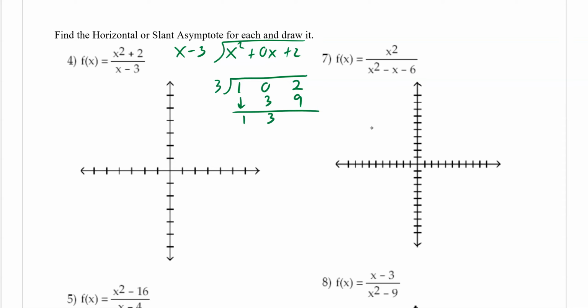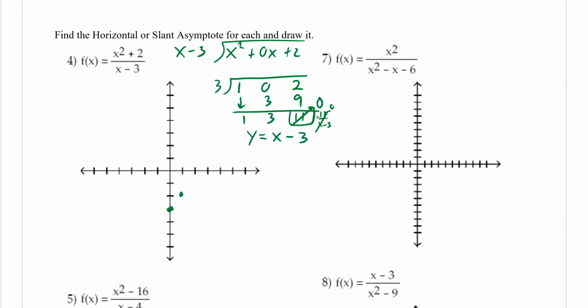Multiply and add. And remember, the remainder is our fraction, so that goes off to 0. So this just becomes y equals x minus 3. That's it. So again, change the sign. 1, 0, 2. Bring down the 1. That's 3. Bring down the 3 because you add them. 3 times 3 is 9. It's 11. Who cares what that is because it's a remainder. It's going to go off. So this would have been 11 over x minus 3. That goes to 0.